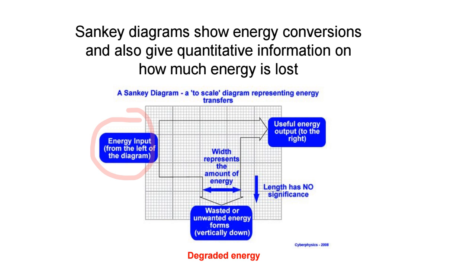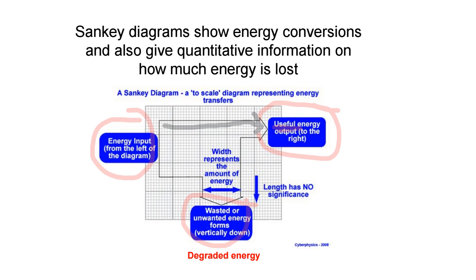So yeah, this totally ties in with efficiency. And then thirdly, you're going to show wasted or unwanted energy. So it's a little bit like efficiency, but we're actually quantifying all three things, not just two of them. Now, how do we draw them? Well, the first thing we need to do is to draw the useful energy as a straight line. That wasn't very straight, but I think you get the picture.